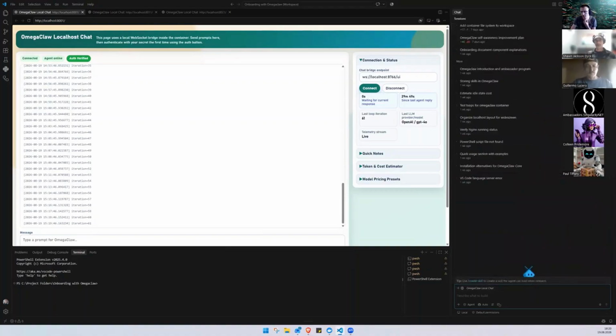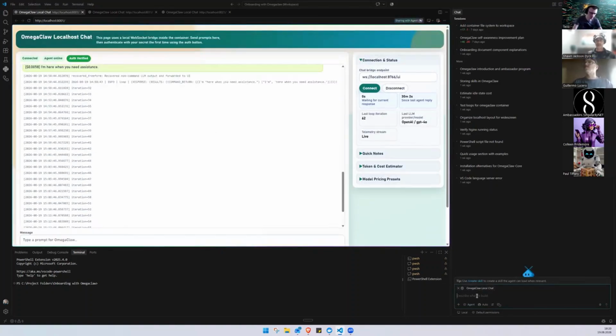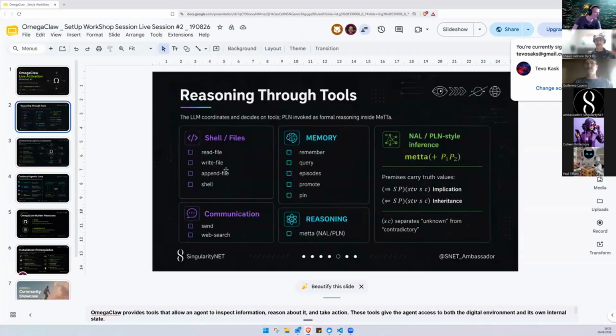What we can do is ask here in chat what you would want to know about OmegaClaw. I had a test about memory, but let me open the slides that Guillermo shared. We have these shell and files.